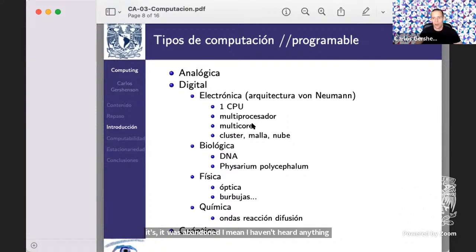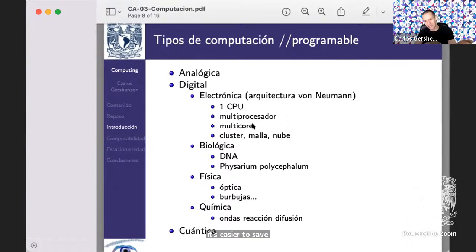Then there's another toy example from George Whitesides' laboratory at Harvard, where they use bubbles for computing. They build a little maze that you can fill with water, and then they inject bubbles, and these bubbles represent bits. Again, you can build logic gates with these bubbles, and then you can do computing with bubbles. And it's easier to save bubbles. I mean, the bubbles are persistent, so then there's no memory problem.